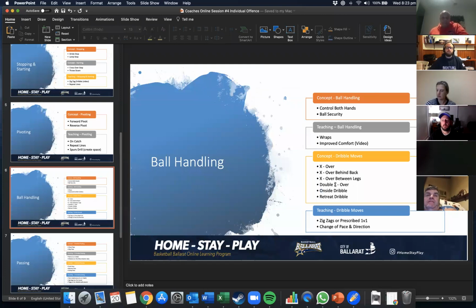So the onside dribble is almost like your fake crossover, where you're bringing that ball from outside knee on the right hand all the way across your body to the other side, and then all the way back to shift that defender. That's what I would call an onside dribble. And your retreat dribble is when you're moving backwards away from your defender to try and secure some more space or secure less pressure. So I found different people use different terminology for those two, but for the other four, they're all pretty self-explanatory.